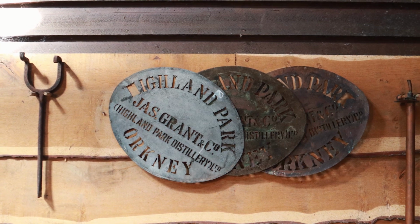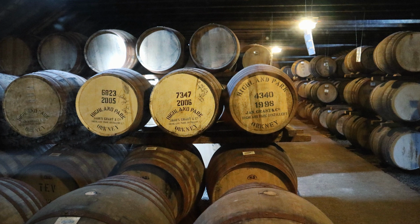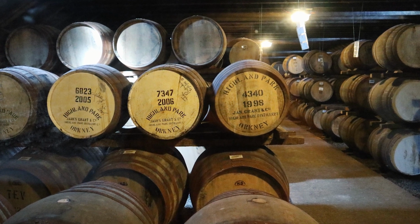It's just great to be part of something that takes so long to do, as they explained that Highland Park use peat when they are drying their barley, and that takes hundreds if not thousands of years, and then the oak that comes into the barrels takes hundreds of years. So actually the whiskey takes hundreds of years to create, even if it sits in the bottle only for 10. It's just an interesting process to me, and I'm going to let it all soak in now and do a summary a little bit later on.